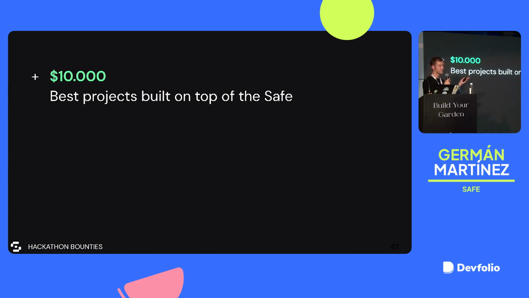But we have some suggestions or ideas you can use. For example, having a sub-DAO management tool. Right now, DAOs like to have sub-DAOs with different funds, and it would be cool to have a tool that allows to do all the accounting for all of them. Just an idea.